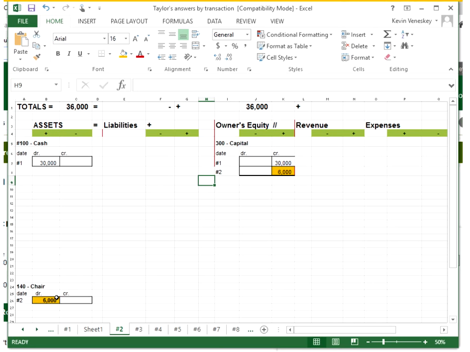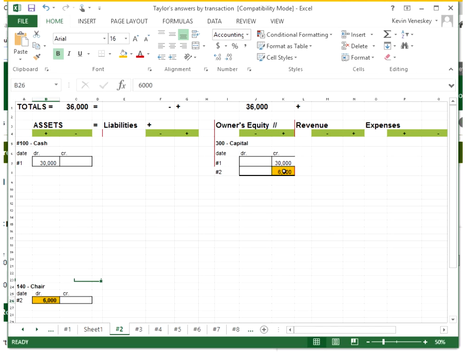So transaction number 2, what did I get? That's the debit question. I got $6,000 worth, the business did, of a specified barber chair. That's something I own and something that's going to last more than just a year. Now, how did I get the chair? Well, that's the same answer as to how I got money. I got money by the owner investing it. I also got the chair by the owner investing it. So that's going to increase the owner's value in the business by $6,000.